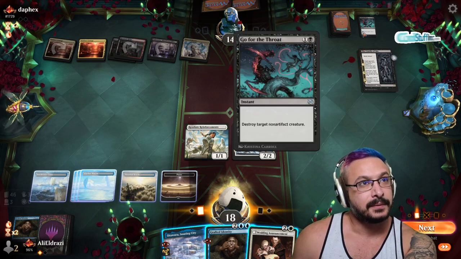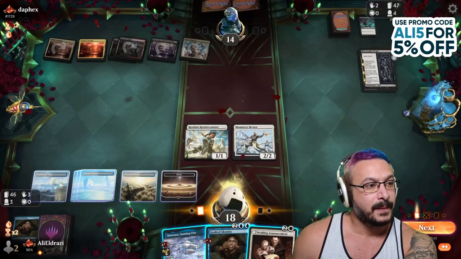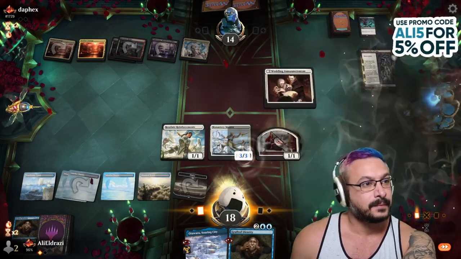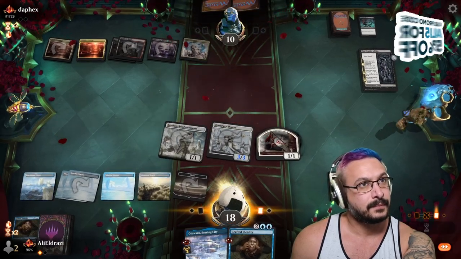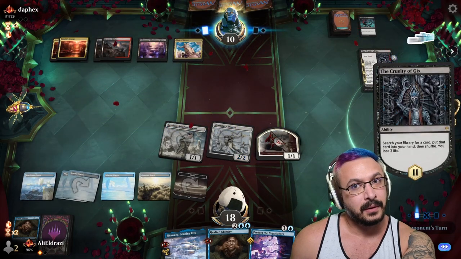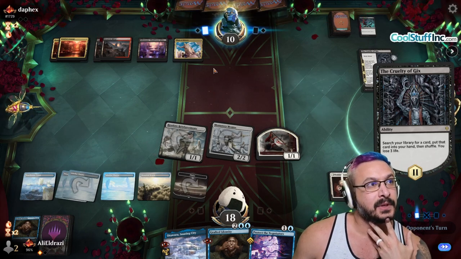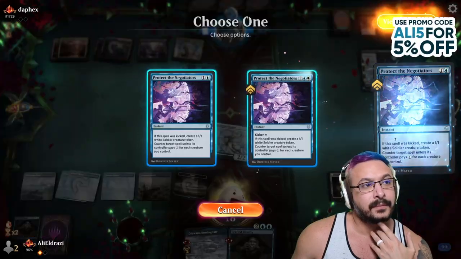Alright. Let me see. So they're probably gonna hold it for Wrath or a board wipe of some sort. Still Announcement though. Oh, that's good. That's nice. That's a fantastic draw for us. Need that one. There's 7. This will make 2 tokens.